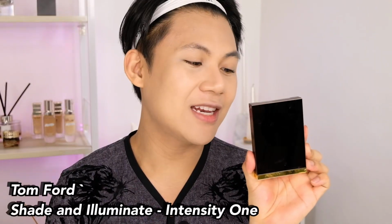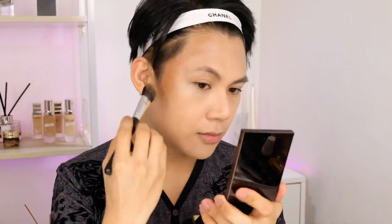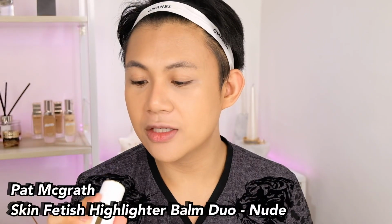I will bronze my face using my Tom Ford shade in Illuminate in Intensity 1. Also, slight sculpt na din. Then blend it furthermore with my beauty sponge. Then I will highlight with my Pat Mcgrath Skin Fetish Highlighter Balm Duo in shade Nude.